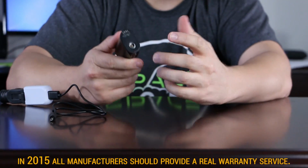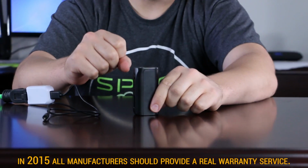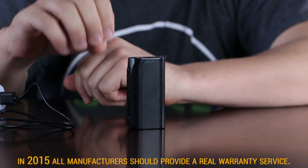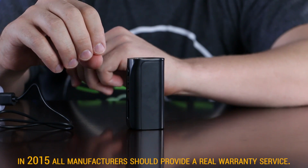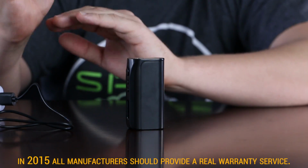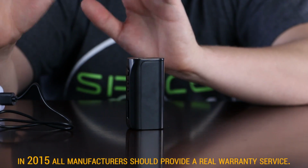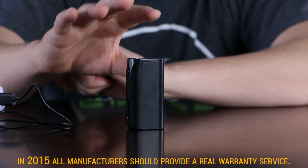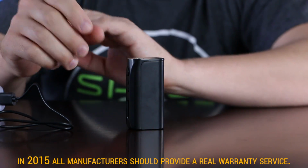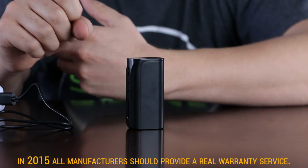I would assume that this is not upgradable, and my opinion on upgrades is I feel like the product should come out of the box already ready to go. Now I can understand that with temp control you may want to change the chart, you know, the resistance to how many watts to how much temperature, yada yada. But as far as upgrading devices, I kind of think that's a little bit on the gimmicky side, and I think a lot of my customers, the crowd that I cater to, would agree.